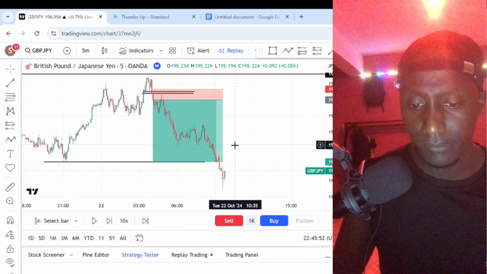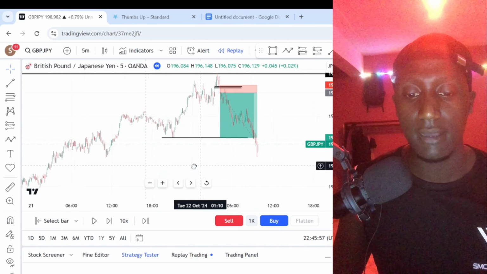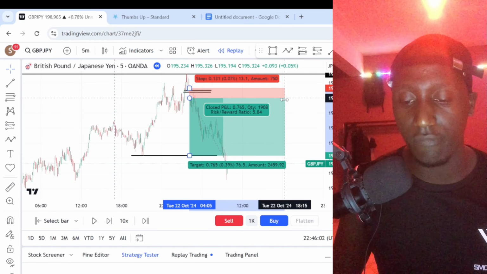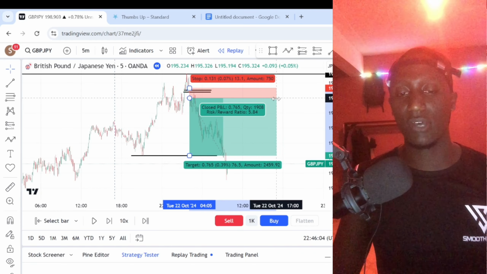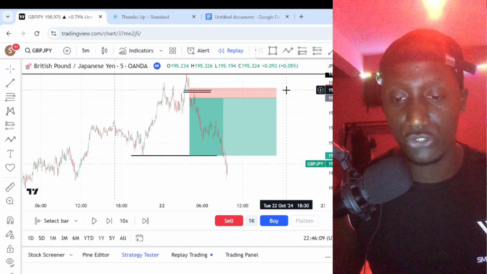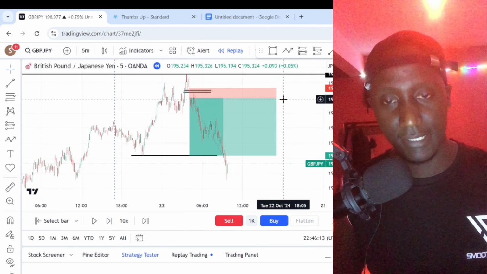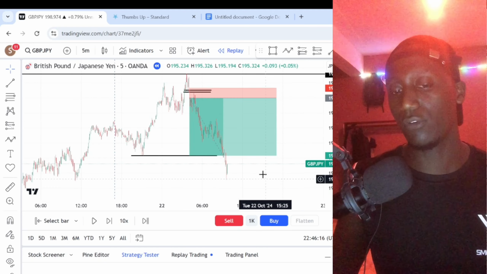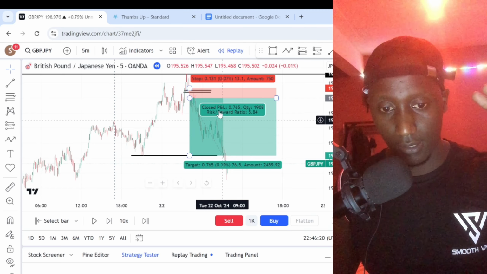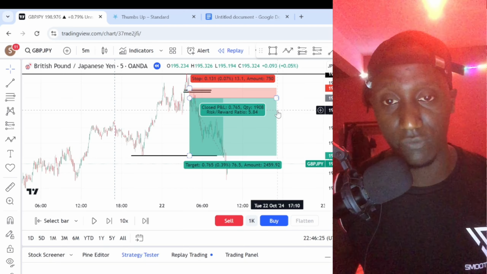Second exit is, say for example, this trade takes too long. I can exit at the end of the day, which is at around 5 p.m. New York time. So once 5 p.m. reaches, I close all my positions regardless of how much I've made. And then my last exit is take profit. So right now I have 3 major exits. Stop loss, take profit, and at the end of the day.